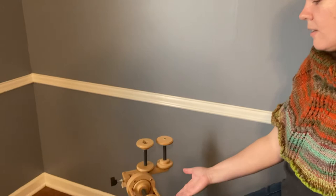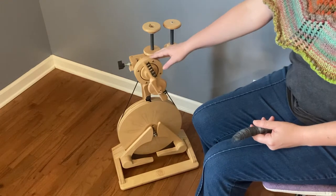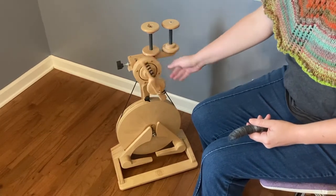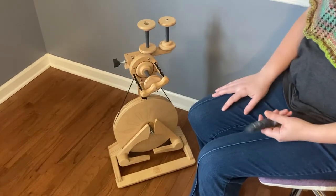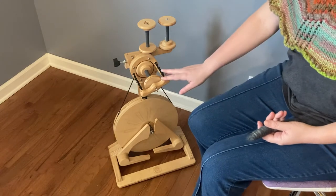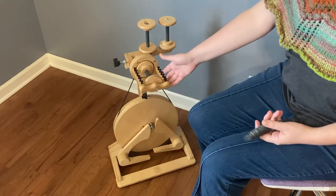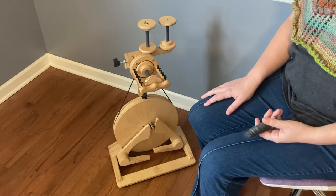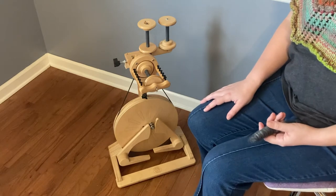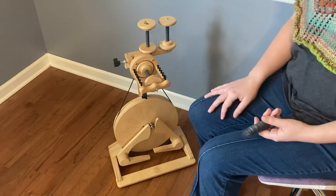So let's take a look at it. As you can see, it's made of a board that has been pressed together and glued. It's a nice little wheel with a very small footprint and it spins very easily. It works with ball bearings and doesn't have to be oiled or maintained like a traditional spinning wheel, but on the same hand you don't get the same stain from age and charm that traditional spinning wheels have.